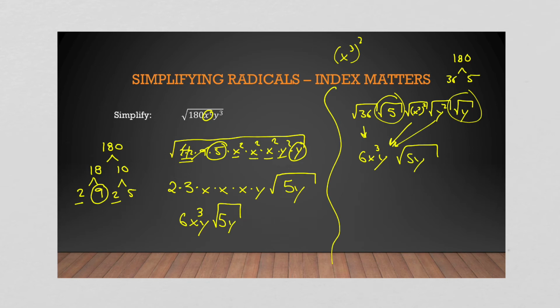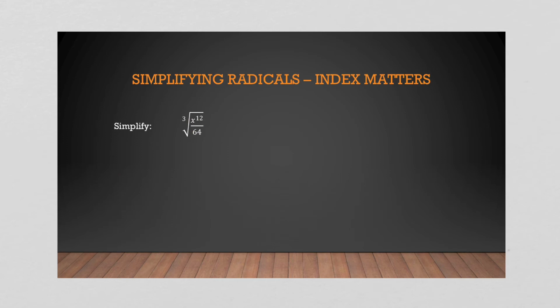Okay, now this is an instance where we have a cube root. So remember, we have the cube root of x to the 12 over the cube root of 64. Now, 64 is a perfect cube, 4 times 4 times 4, so done. And x to the 12, well, think about what x to the 12 is. It's x to the 4 times x to the 4 times x to the 4. And that is an identical factor 3 times, so that's coming out perfect cube x to the 4.